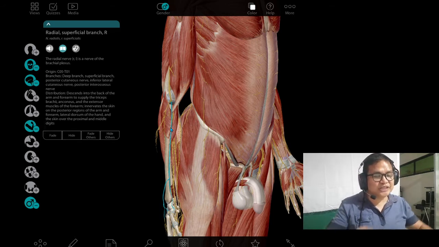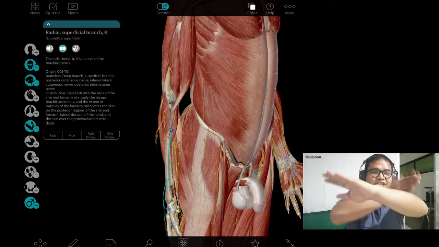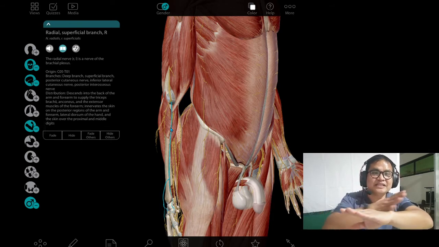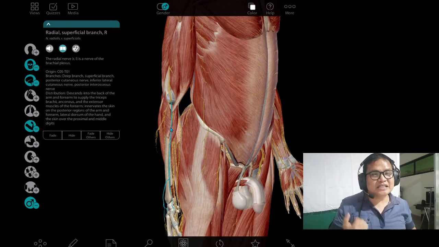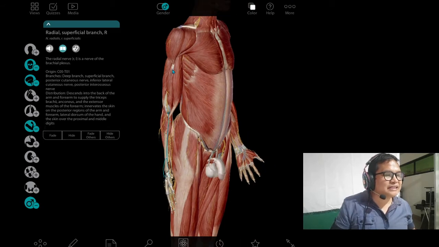When you say sensory, dili siya ka-feel, no, ang sa dorsum sa hand. Kung ang injury is naa diri dapit sa forearm, okay? So the affected is more on sensory, but if it is above elbow, then that is motor na, combination sa motor and sensory deficit. Okay, so what else?